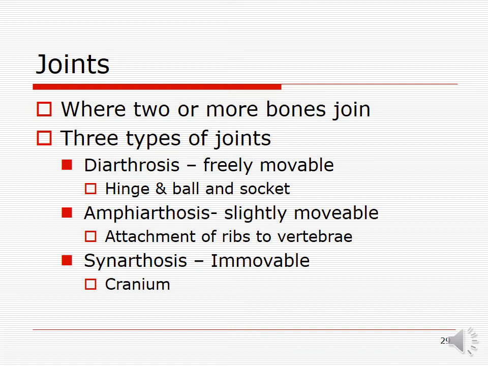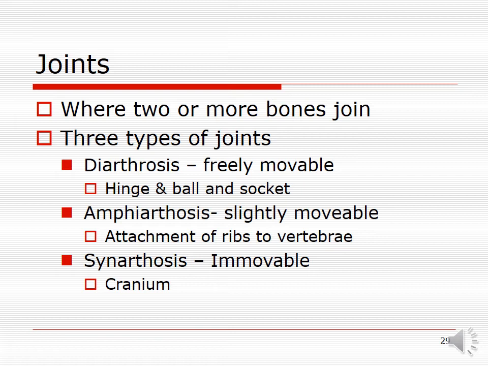Now, I do want to just let you know that when you have bones coming together at joints, the things that make those bones come together are called ligaments. So ligaments are connective tissue that bands bones together. So that's what you're going to find in joints. If they tell you that you have damage to a ligament, that's the connective tissue that connects those bones.